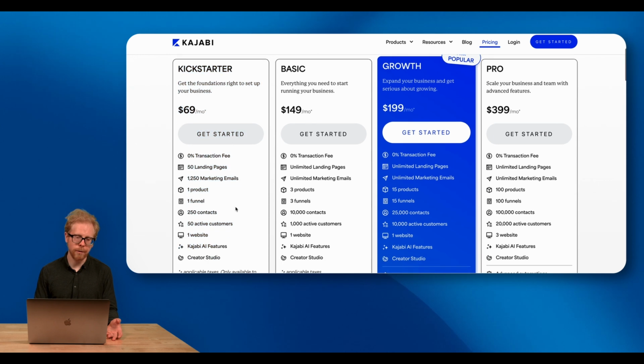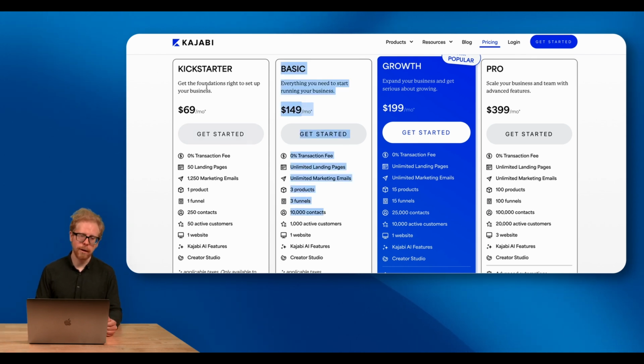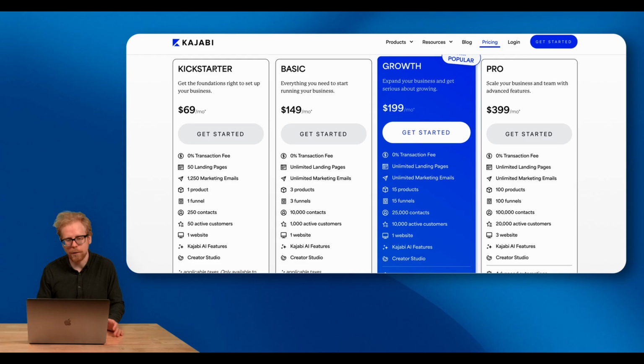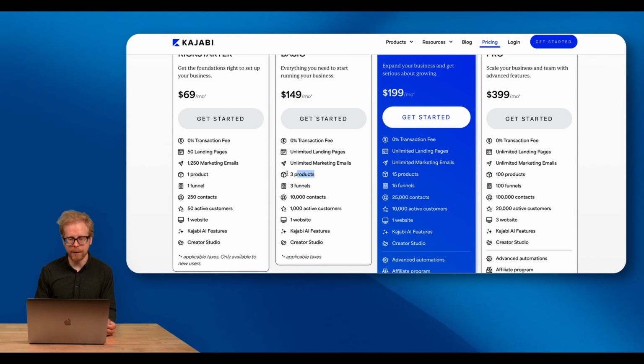And Kajabi won't let me downgrade to Kickstarter because I already had basic. So anyone who is now getting into Kajabi has the option of Kickstarter. Anyone in the past, you can't actually downgrade to Kickstarter. Makes sense, not that happy about that because I could really save some money while I'm ramping things up. But it is what it is, at least I get access to more products. And I already have one product and I am about to add a second product for that business.